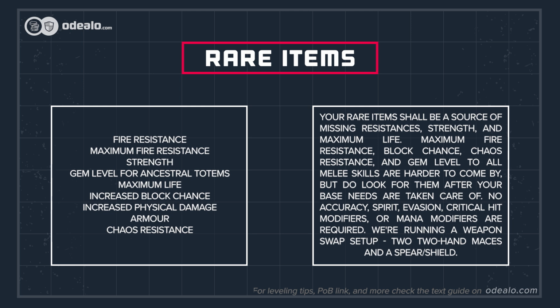Your rare items shall be a source of missing resistances, strength, and maximum life. Maximum fire resistance, block chance, chaos resistance, and gem level to all melee skills are harder to come by, but do look for them after your base needs are taken care of. No accuracy, spirit, evasion, critical hit modifiers, or mana modifiers are required.